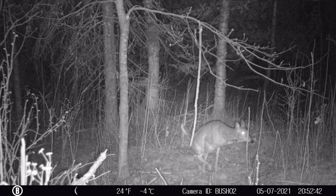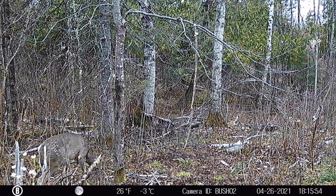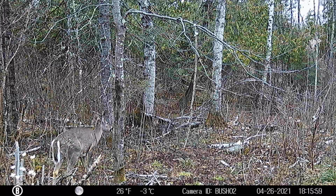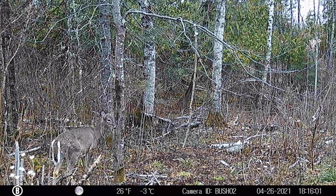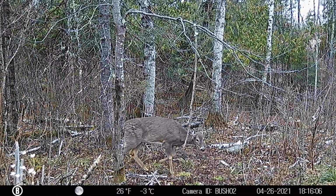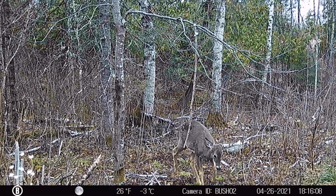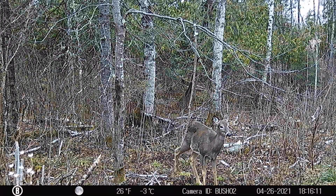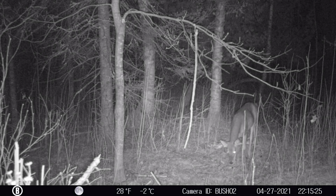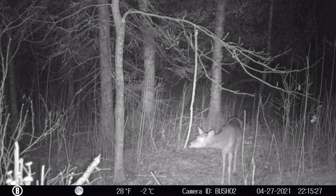So the idea, again, is that we'll hang this from this branch. It needs to hang down so that it's about 3 feet from the ground. And the reason it's so low is that, number one, deer have to contact it as they go by. They have to notice it. And secondly, you don't want just the bucks to use this. You want the does and even the fawns to get used to this, because over the course of time, that's what happens. They get used to it, they understand it, they come to look for it, and it's something that is natural inside their territory.